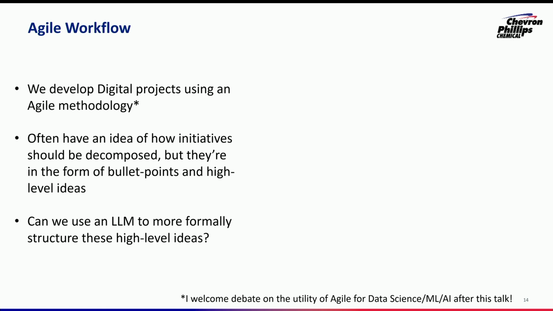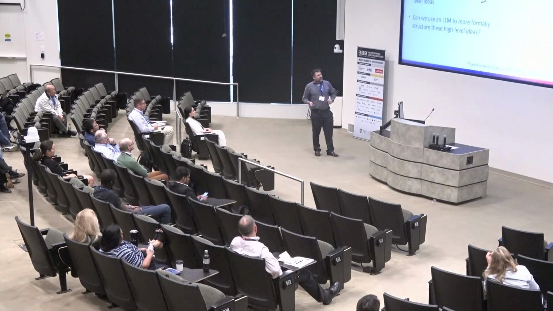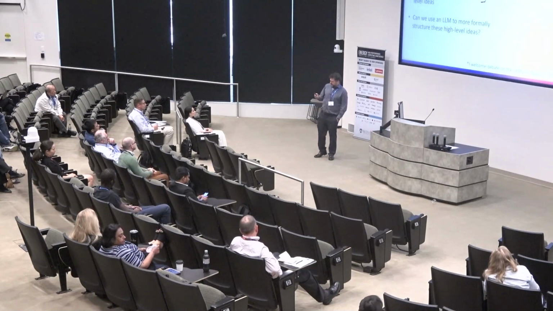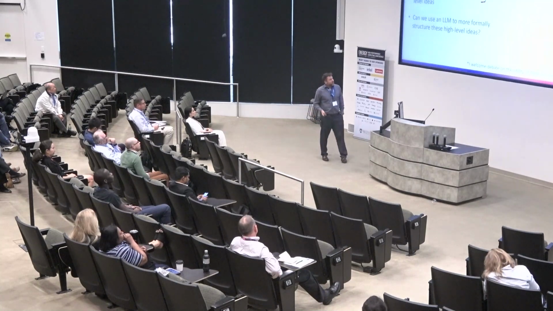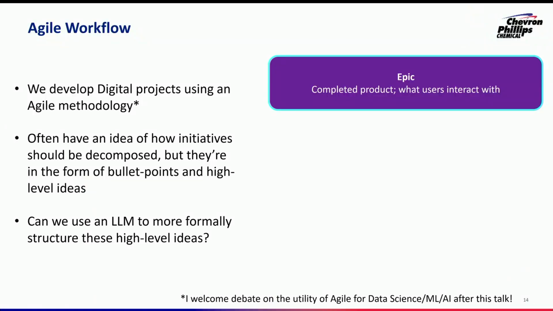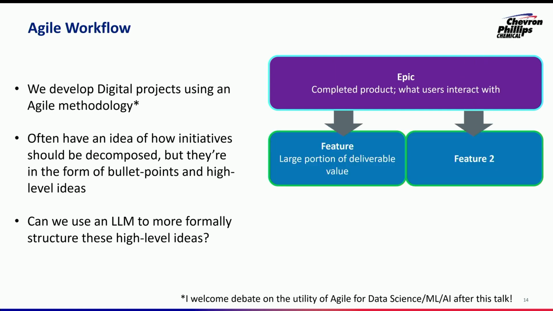Does anyone develop in an agile way? Capital A, agile. Yep, a few nods here. Okay, so there's pros and cons. I'm still evaluating whether it's useful as a data science manager. But it can be a little onerous to fully flesh out some of these endeavors. So the high level unit of work we call an epic, and this is just the whole broad level vision. Okay, I want to do this really cool thing, and the users are going to be really amazed. But then we need to decompose that into more tractable units of work.